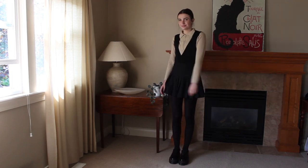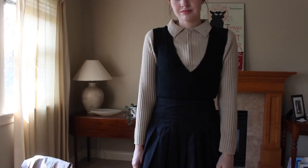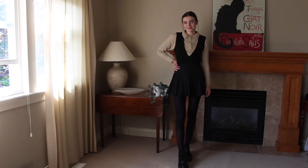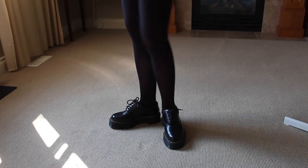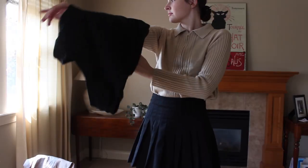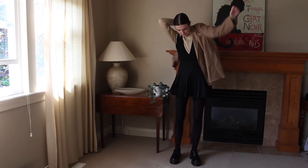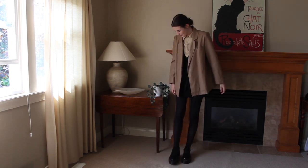For look number five, we've got Dark Academia. I don't think I've ever worn anything like this before — I honestly didn't even know what Dark Academia was until a few months ago. However, it was definitely my favorite out of all the looks I put together, and it's an aesthetic and style I'm really interested in incorporating into my personal style in the future. I started with a black pleated skirt, a beige collared shirt, and black tights with the Oxfords. But I felt something was missing, so I layered a fitted vest on top of the collared shirt and tucked it into the black skirt, which basically completed the entire look. The Oxfords really tie the whole look together — wearing this, I feel like I should be studying at Cambridge or going off to Hogwarts.